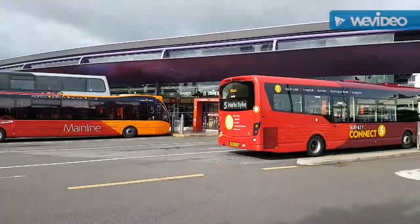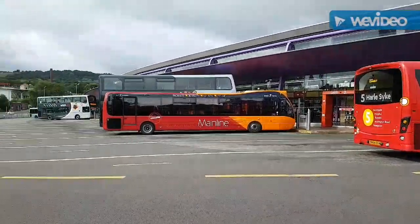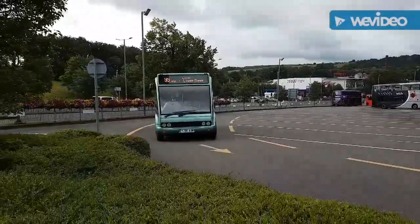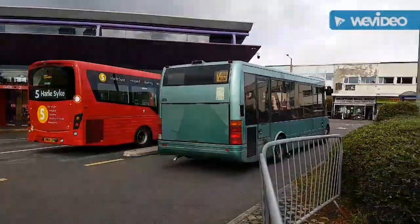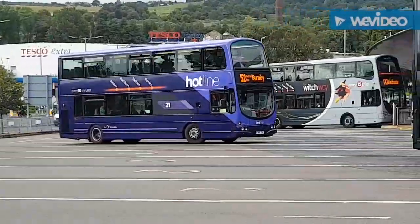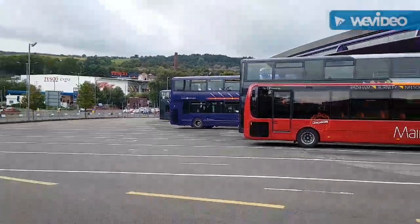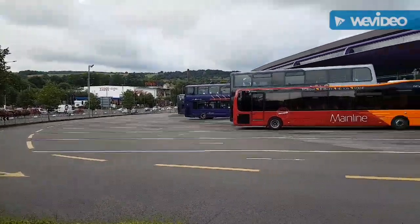We might see a Keefer Streetliner because they've got two. There we have that solo — YJ56AUM — I'm not familiar with who's it is. There's a Hotline down there. I really cannot remember who owned that. There's a Hotline 152, one of the ex-Which Way vehicles — every 30 minutes between Preston and Burnley via Blackburn and Padiham. Very nice livery that purple. Need to have a ride on them.